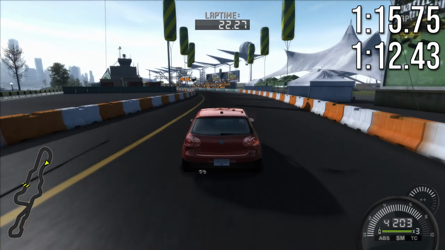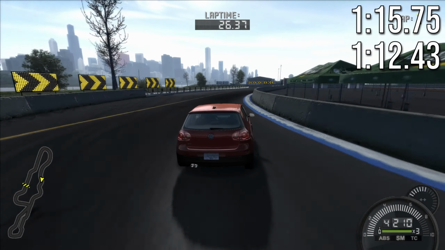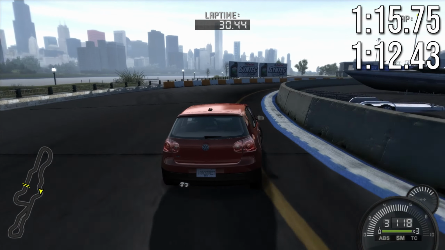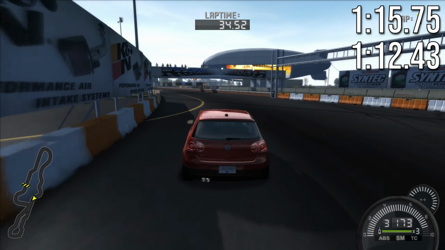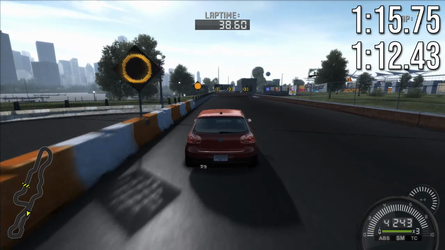And then we've got the good old Golf GTI, original time was a 1:15.75, new improved time a 1:12.43. Again, an improvement of over 3 seconds. And the Golf itself, I mean, it's whatever you make it. It's not a bad car, it's not a great car. You can get it for free at a promotional event, but what's the point? There are so many better alternatives.